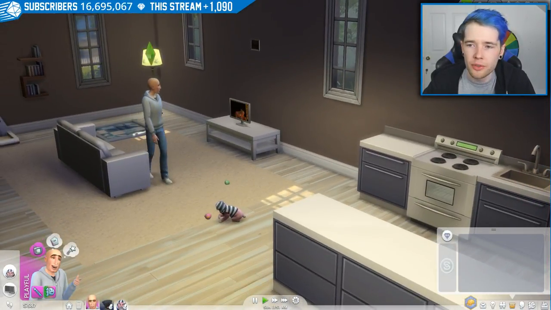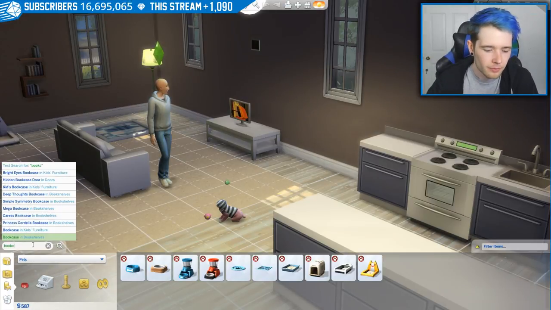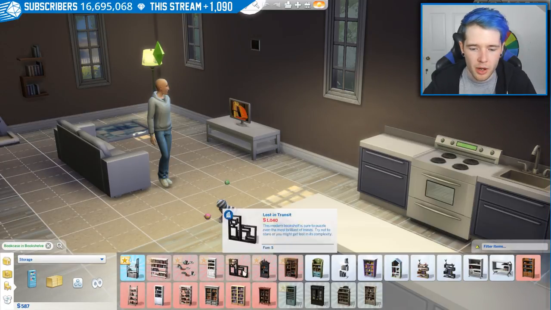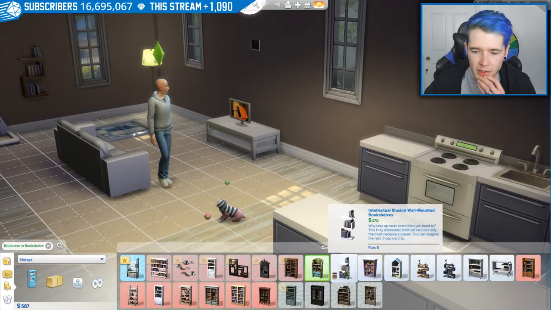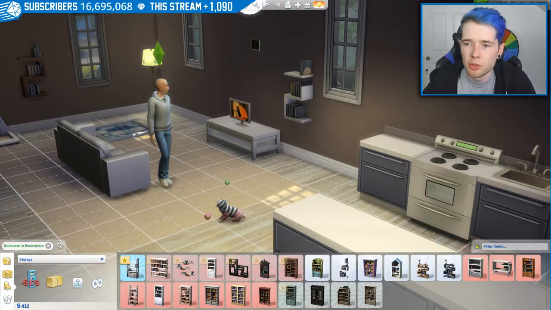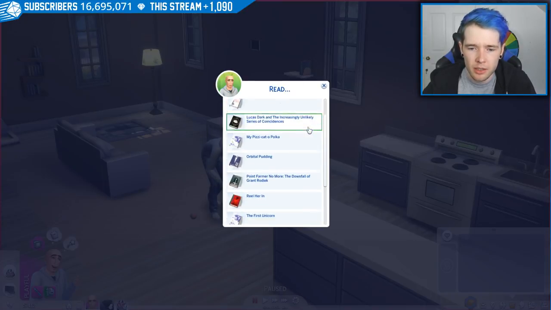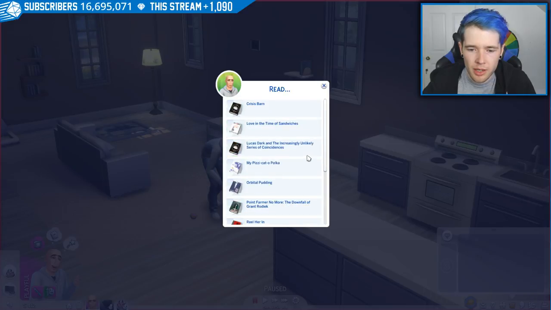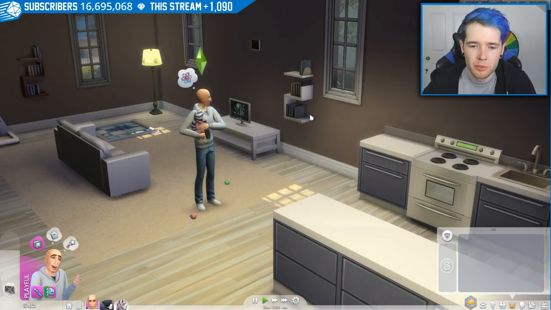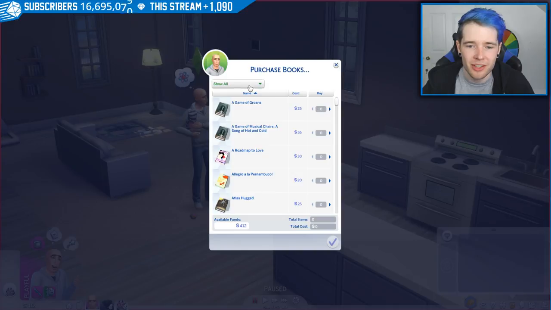Right, Treorus, I forgot that I need to buy you a bookcase. Or bookshelf. I think there's a really cheap one that's a kid's one. I just want the cheapest. 175. Yeah, this one looks okay. Just so we can actually learn things. Oh, no, I don't want you to read any of those. I want you to study cooking. How do I do that? Oh, purchase books. That probably helps. Oh, look, he's holding the cat! Game of Groans. That's actually hilarious.